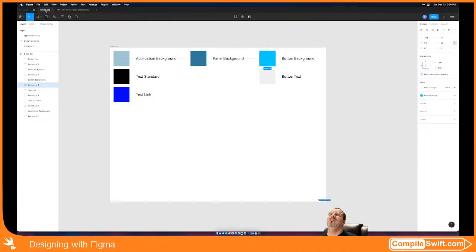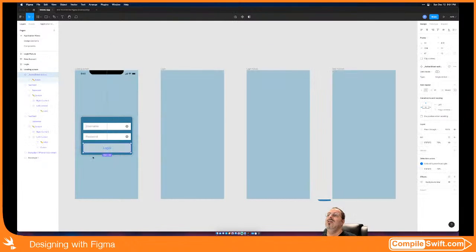If I go back over here to the views, you should be able to select that button and it should be there. Don't see it. Oh wait, it's there but no name. Okay. But that's the text. That's not what I want.